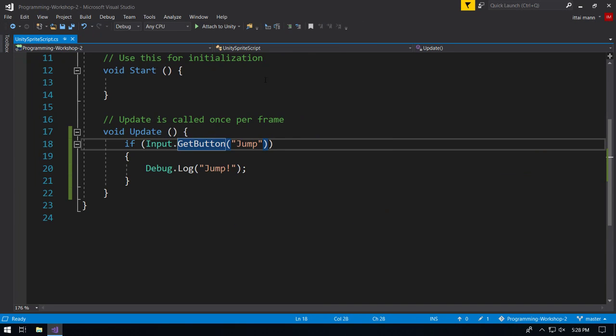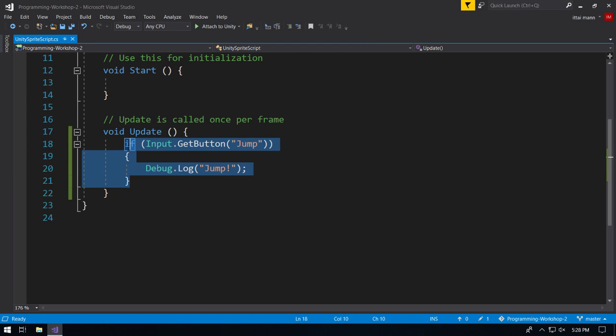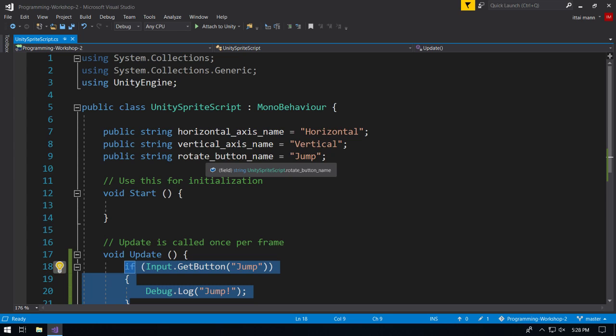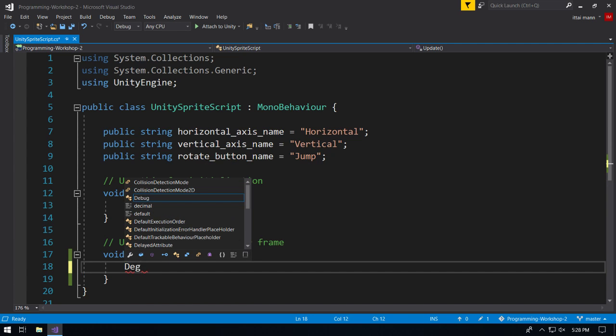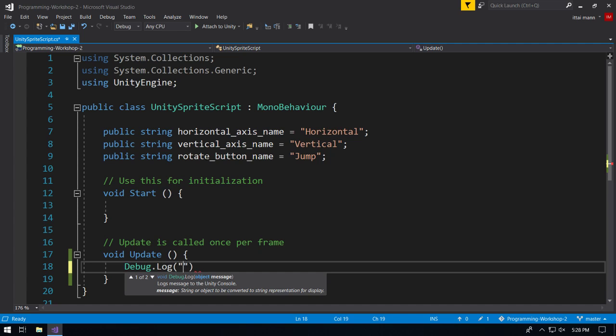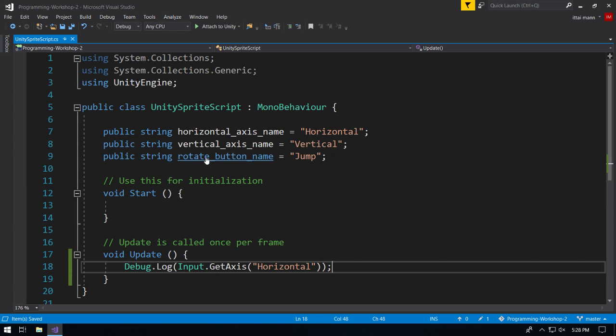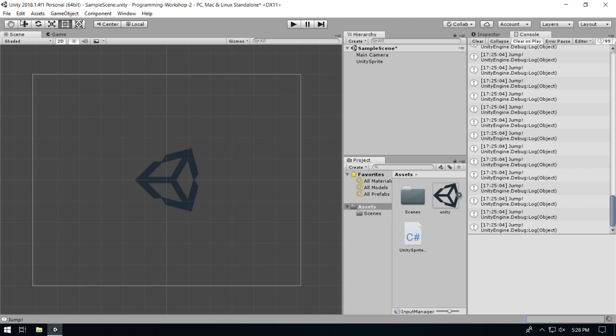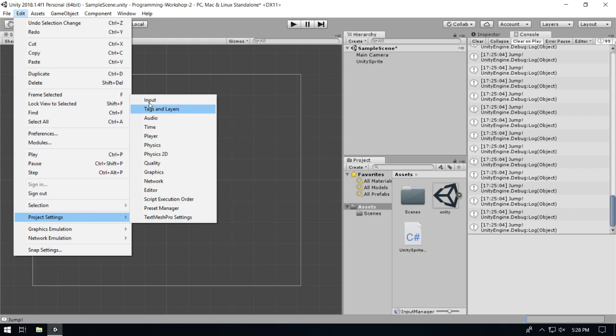Okay. So we can use this with our little debug.log example. So if we debug.log input.getAxis horizontal, we can go and see which buttons correspond to that horizontal axis inside the input manager.